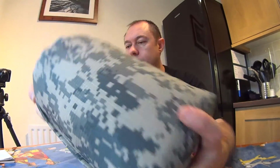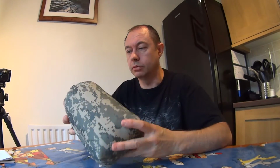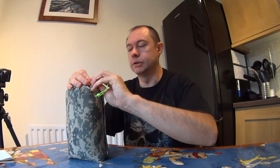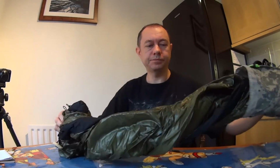And this is really great fabric. So I've been using this a lot for a lot of different things. It is a bit heavy, but you get the strength for that. So I'm really, really loving that at the moment. Now in here, we've got what I'm going to call a, it's not a top quilt, it's kind of a condensation sheet, I would say.